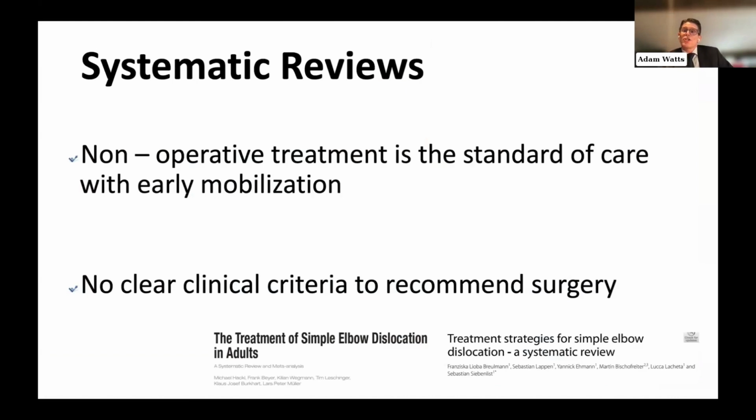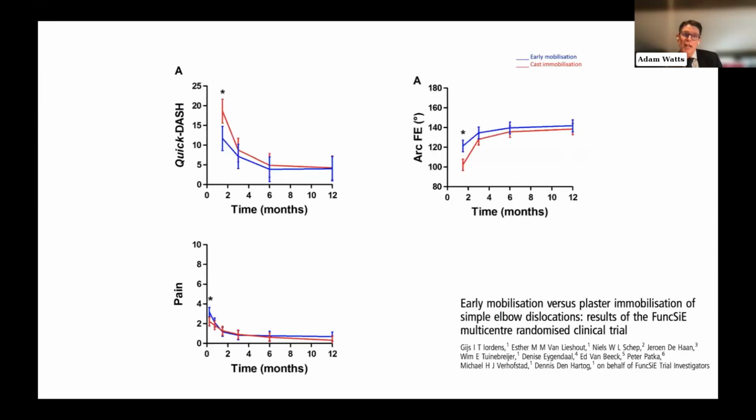So we turn to the literature to tell us how to try to manage this injury. Systematic reviews say that non-operative treatment is the standard of care, and early mobilization should be the key. And they state that there are no clear clinical criteria to recommend surgery for these patients. So we get them moving.